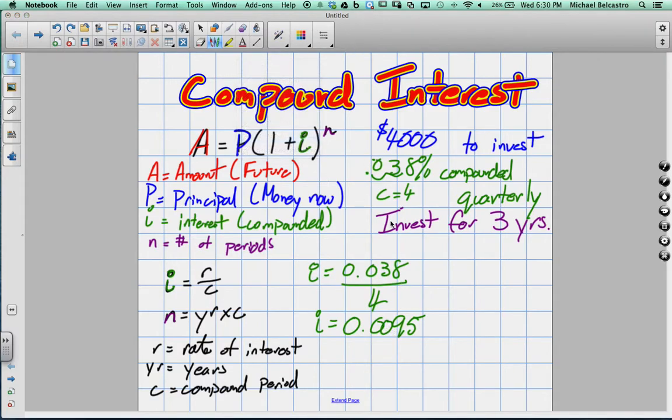So what that means is you're getting 1/4 of that 3.8% every 3 months, technically every quarter of a year. So if you multiply this by 4, it takes us back to the original interest rate of 3.8%. So 3 months in, we get 0.0095, so that's like 0.95%. And then another 3 months later, we get another 0.95%, then another 0.95%, and another 0.95%. So we get that 4 times a year. Altogether, that adds up to 3.8% a year. That's the idea of compounding something over time.